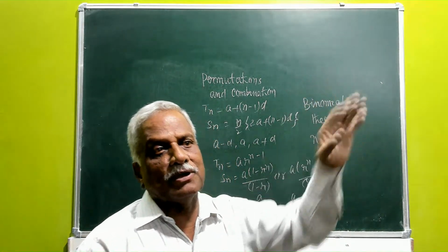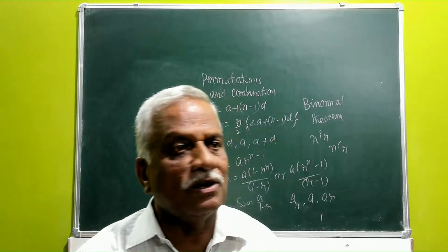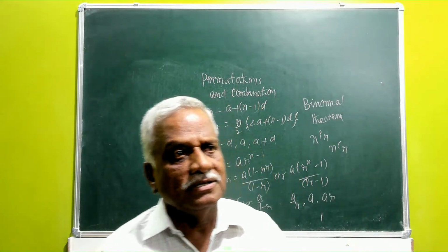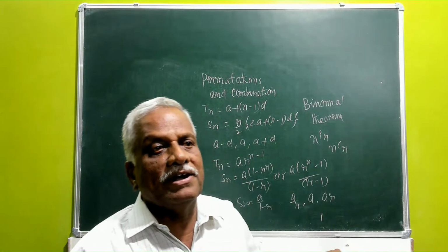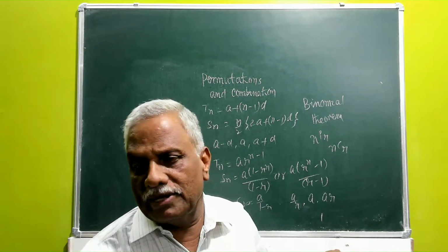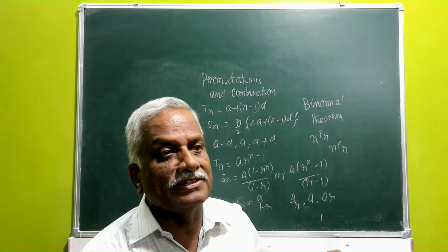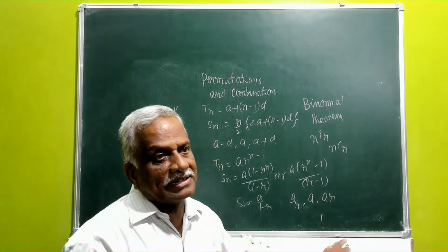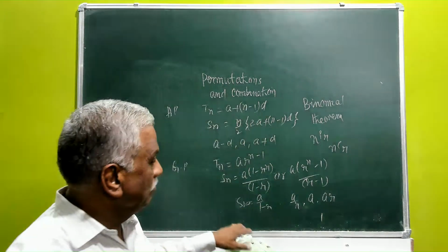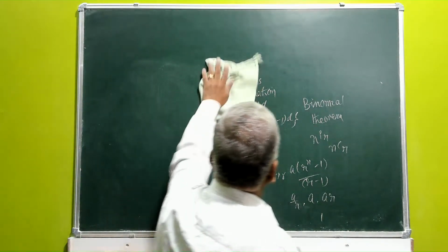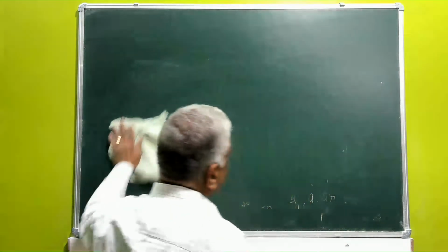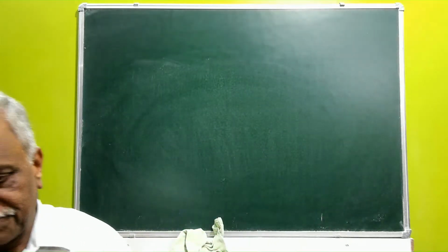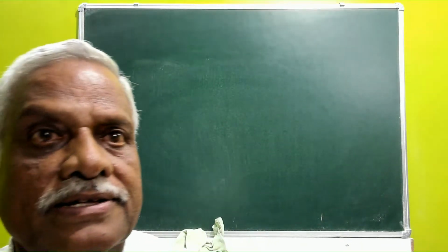Especially for the binomial theorem, you will not get many questions in CET, because it is a very big expression. But there are some questions based on finding a particular term of a binomial expansion, like finding the 10th term or 15th term, and formulas. I'm going to discuss those formulas, but I would advise you to go through the basics and come. Then when I start revising it, that might help you understand the concept much better.